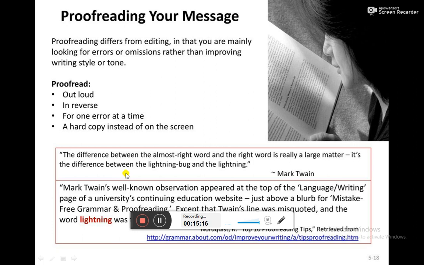So take proofreading seriously. Look for two types of problems. Number one, undetected mistakes from the writing, design, and layout stage. And number two, mistakes that crept in during production.